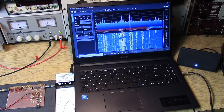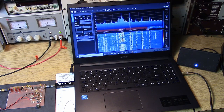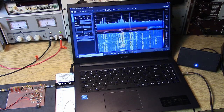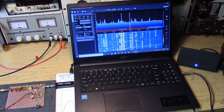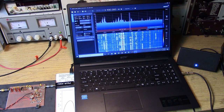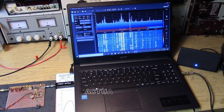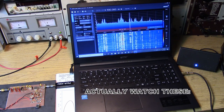Now, with a good antenna, you can see there's plenty of sensitivity. You don't need any amplifiers. You don't need any post amplifiers. It's just working. I just applied power and it started working. So I'm going to go through how to set the SDR Sharp up for shortwave, and then we'll go through this slowly. I wanted to let you see what the basic circuit can do. Just out of the box, it's probably better than most of them that you've played with.